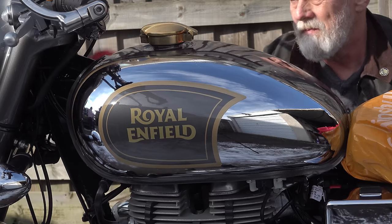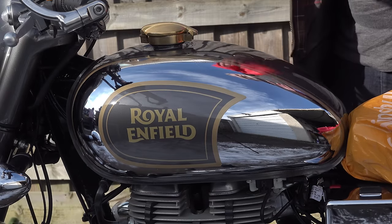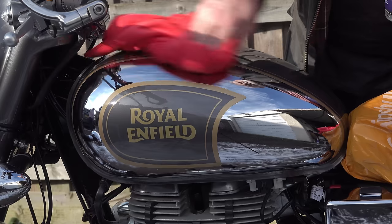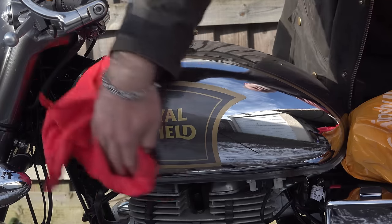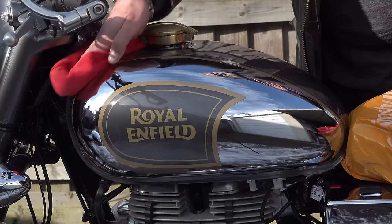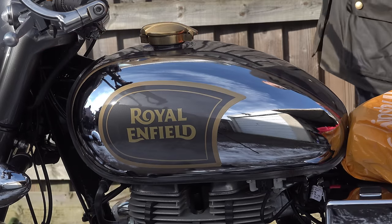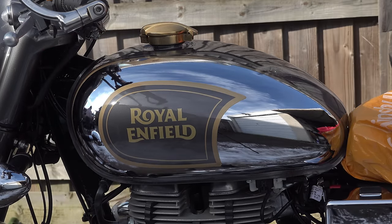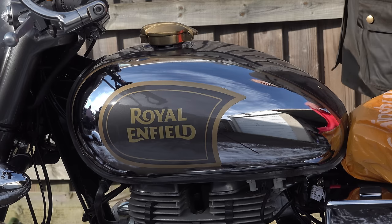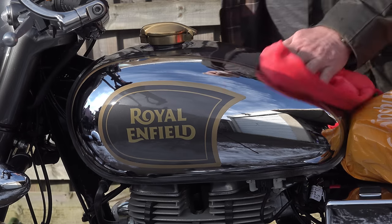Being suspended in a petroleum distillate means it's very slick when you put it on. There's no friction, and what you're doing is you're working it into all those tiny little pinholes and gaps in your paintwork and your chrome, making sure that it gets right down to the base level of the paintwork or substrate. And once you're happy that you've got a good even coverage, you just then get a fresh buffing cloth and start buffing.